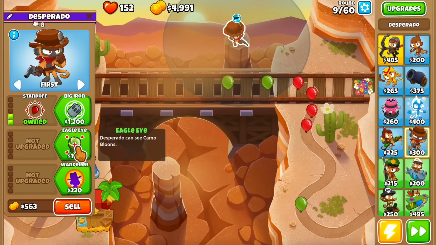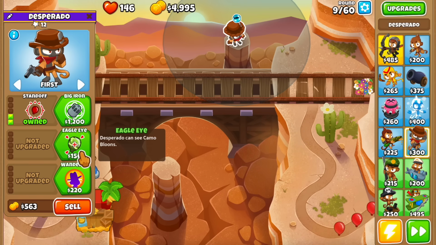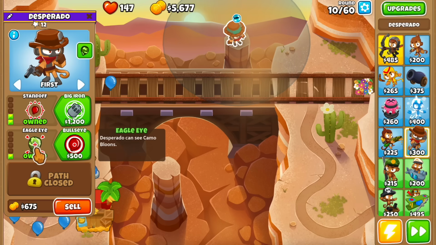So I'm gonna rebuy it and let me show you guys these other ones. This one is called the Eagle Eye. This is just basic camo detection. It's very cheap, 150. So in terms of camo detection, you can have a very cheap camo with this guy because the base tower is 300 and this upgrade is 150, right?